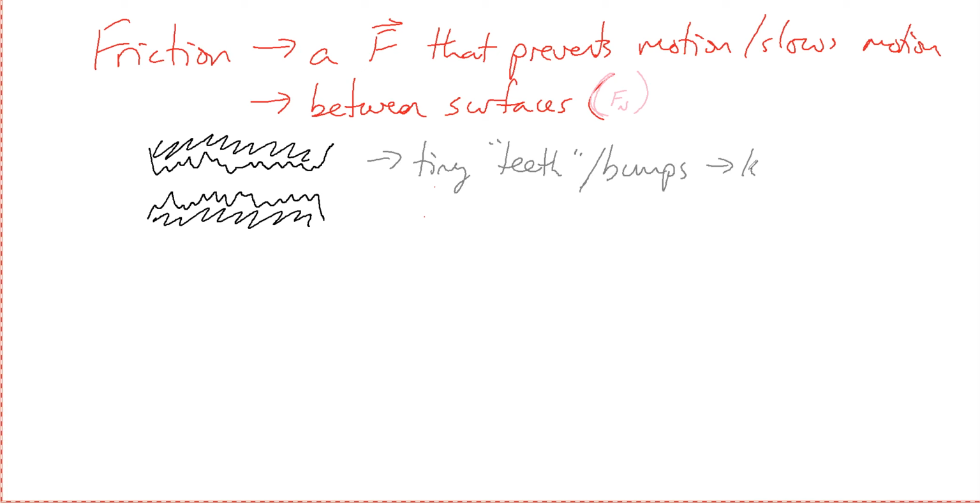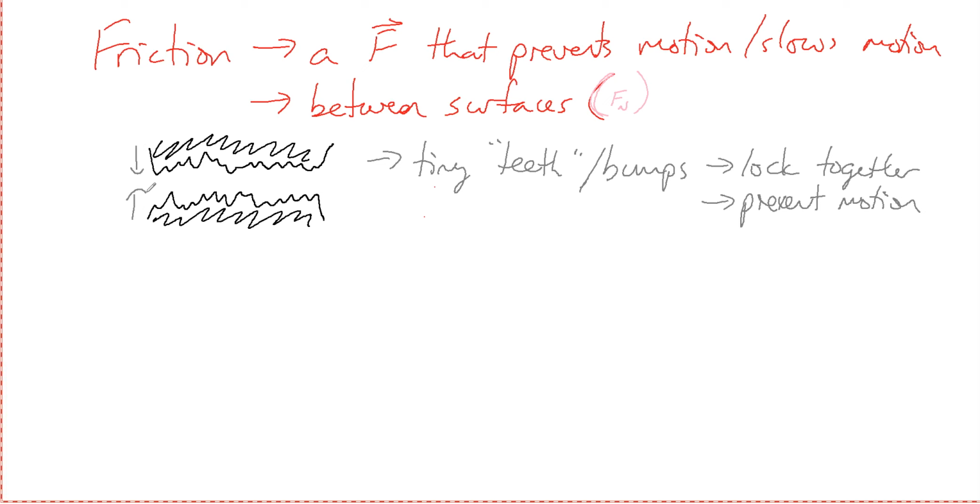These sort of lock together, or they sort of prevent motion. So you've got these little tiny teeth, and they lock together. When the little teeth and the grooves come together, they interlock, and it's really hard for the thing to go sideways, and they prevent the motion. That's where friction comes from.